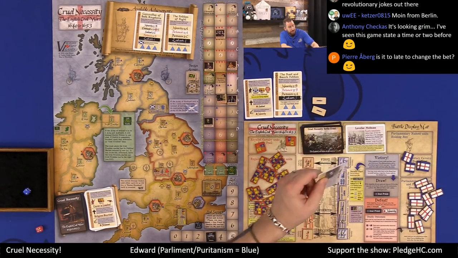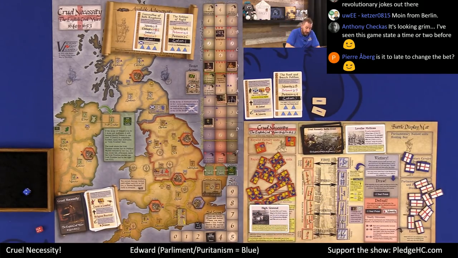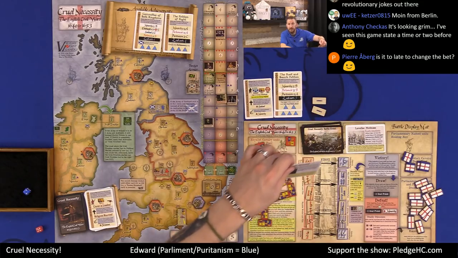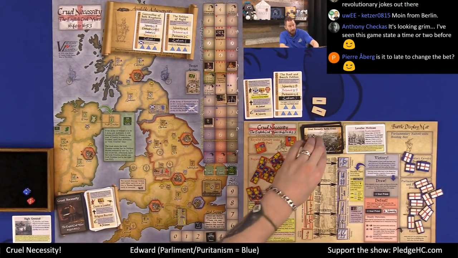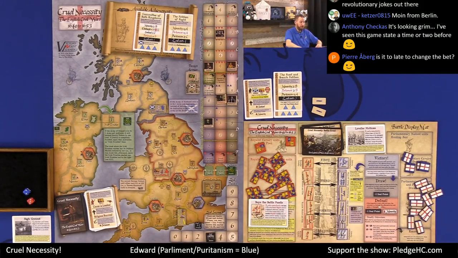First event. Hey, good news, it's not red. I get to retain this card. Then, during step 4 of the battle sequence, play this card to rearrange my 4 parliamentary musket and pike as I desire. Well, you know what? I'm okay with the way these are. So I'm just going to leave them and hold on to this card. I will put it down here as a reminder that I have that in my back pocket. The second event. You poodle.